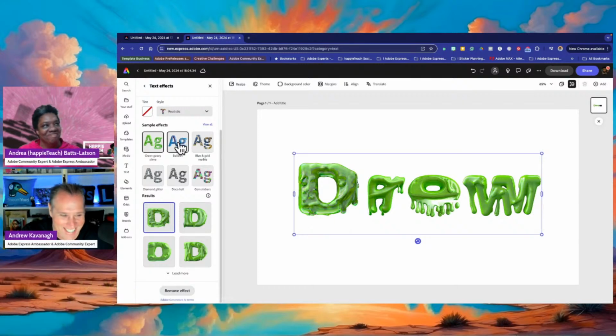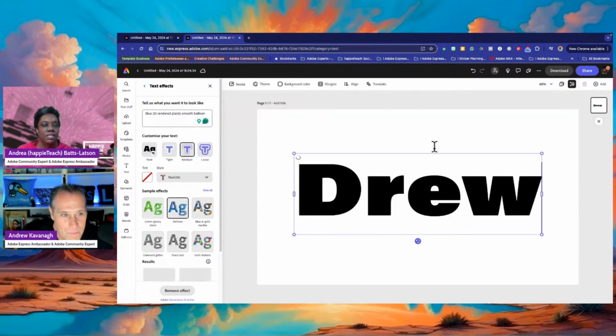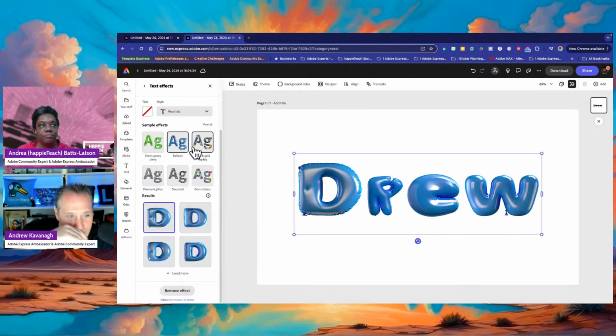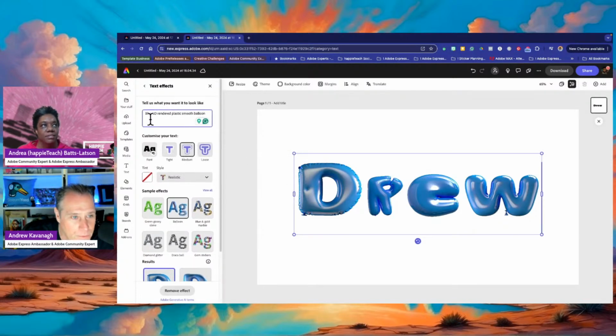Let's do it. But you have a lot of options in here. If this defaults to this, you don't like it, you just pick another one. So if I didn't like this one, I could click balloon, and then you'll see that it'll switch to a blue 3D model, and then it shows you the prompt up top, which is pretty cool too. Blue 3D plastic smooth balloon. So if you're a person and you don't feel like you're really good at prompting, it gives you prompts. You can also find prompts.